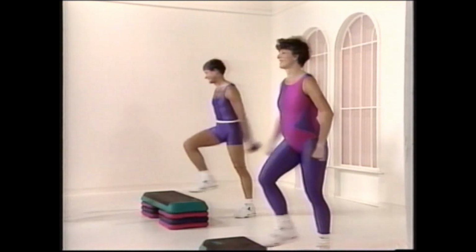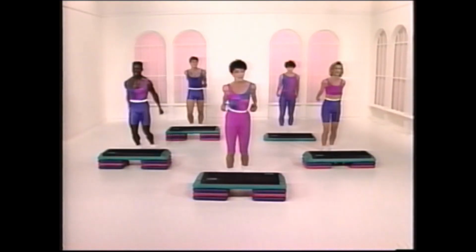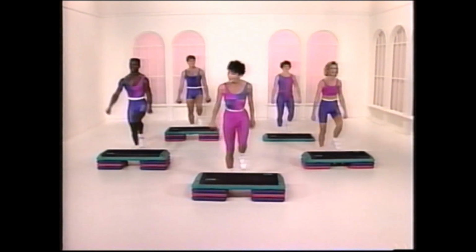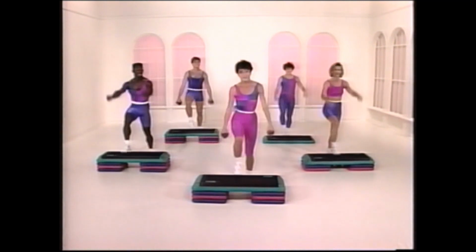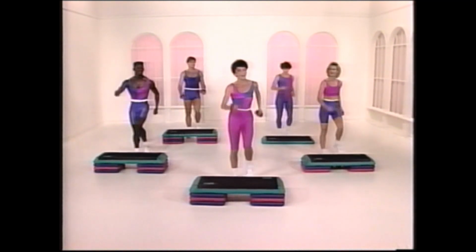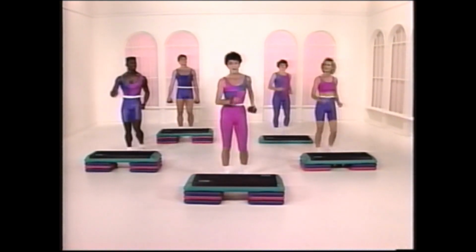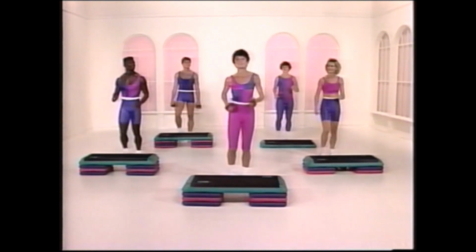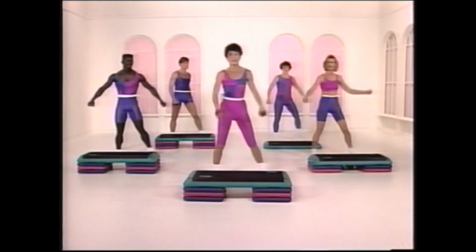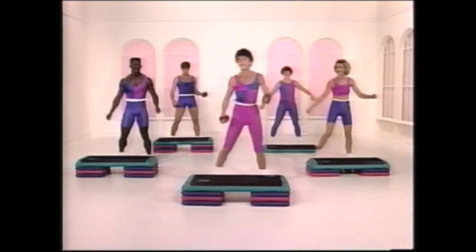Okay, instead of to the ends of the step, put it center. Up, touch. Up, touch. Four more. You're almost done. Two. Take it back to basic. Good work. Okay. And four, three, give me step touch. Step touch, step touch. Now put that little touch on the step as you did in warm up.